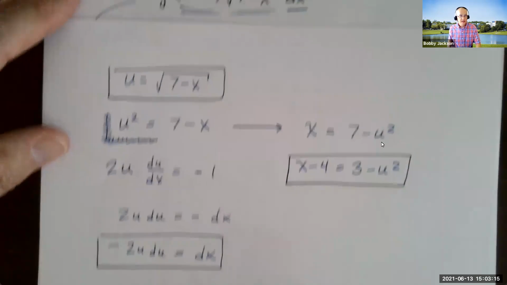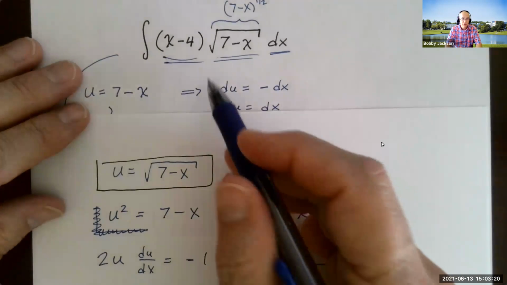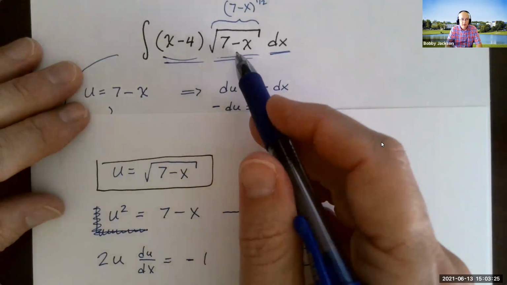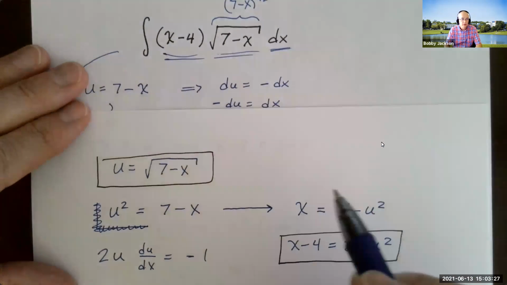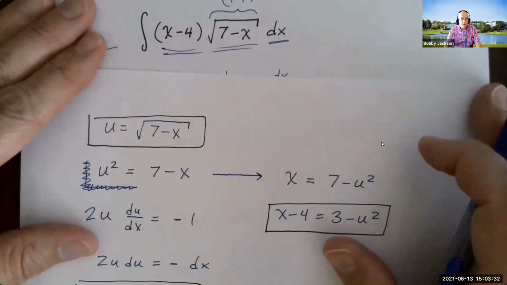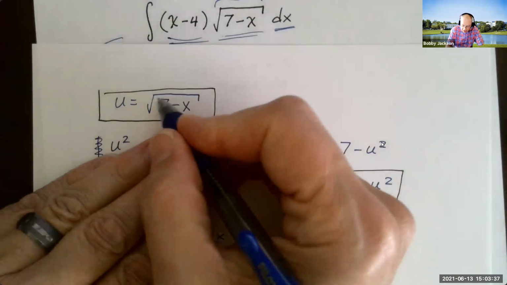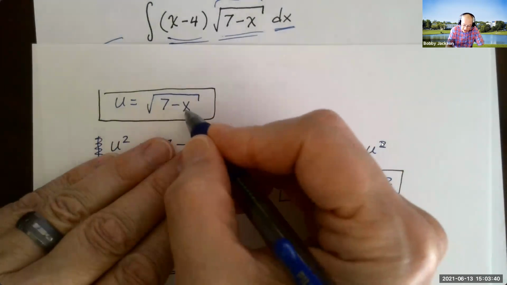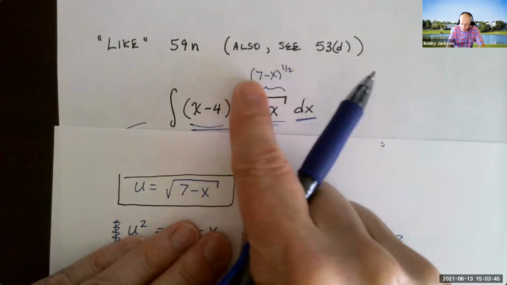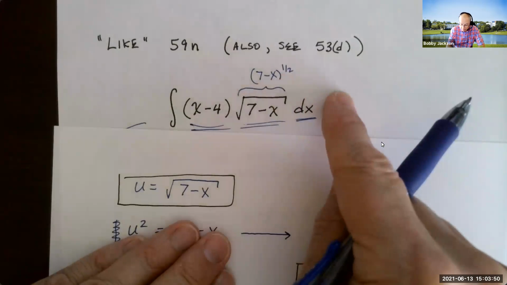And that is, instead of choosing u to be 7 minus x, I'm going to do something different here and choose u to be the whole square root of 7 minus x. It's just a little bit different technique here that is going to work, and I'll show you what the difference is. First of all, instead of finding du directly, because then if I take the derivative of the square root of 7 minus x, I've got a chain rule, right? This is 7 minus x to the 1/2 power. I'd have to bring the 1/2 down, 7 minus x to the -1/2 times the derivative of the inside, which is -1, blah, blah, blah.